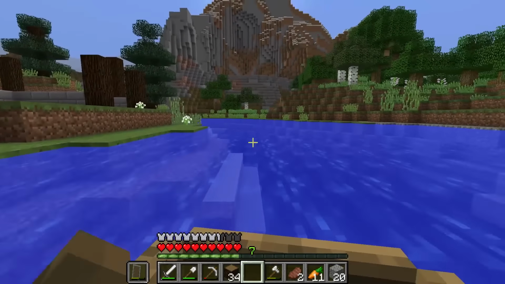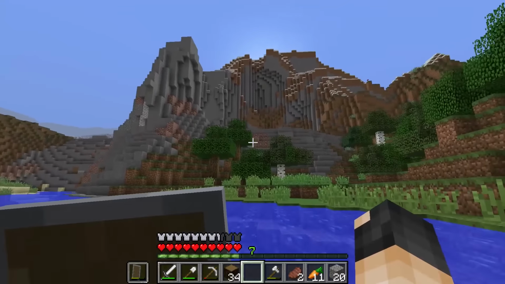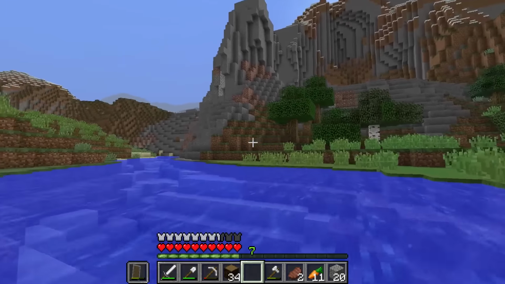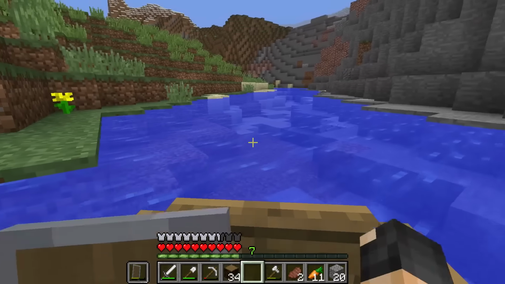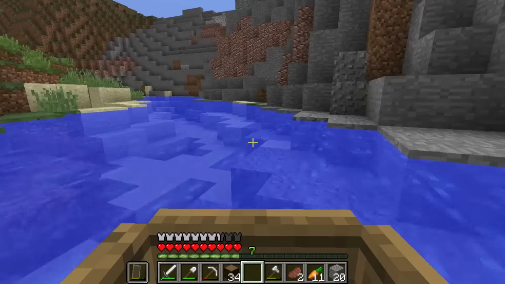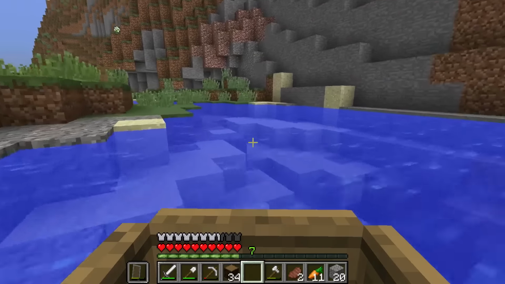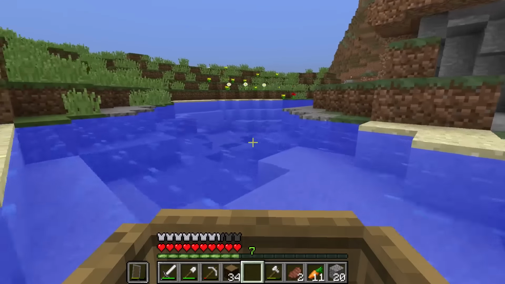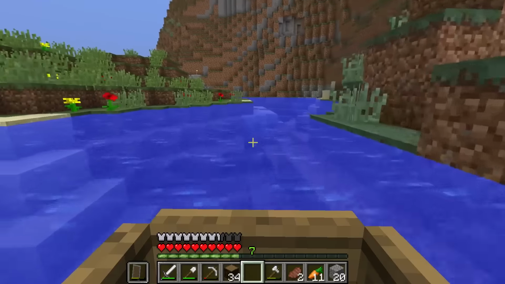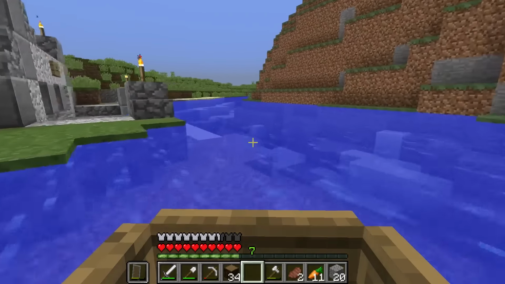Let's see what we got here. So, we're going to be building some medieval fortress in and around here. At least that's my thought, anyway. This entire area is all mountainous. Whoa. See? Hey, look at that. I ran into the side. Boat didn't break. Oh, this is super duper awesome, man. We got boat races. I think that's what we're going to have to do. We're going to have to set up a course. It's going to happen.